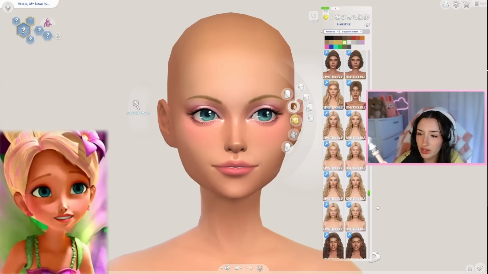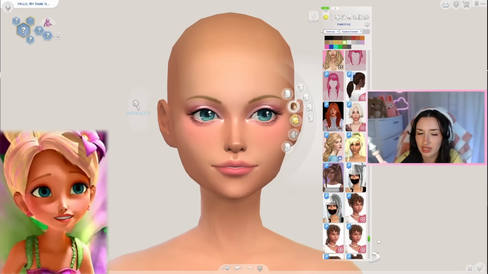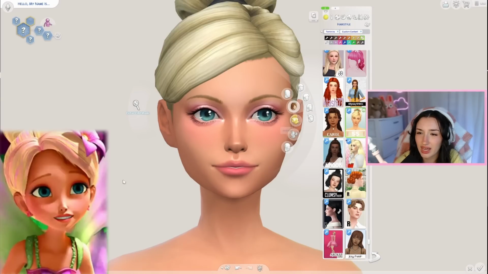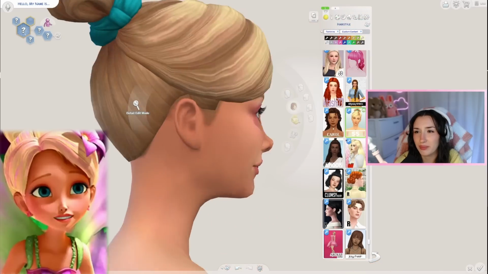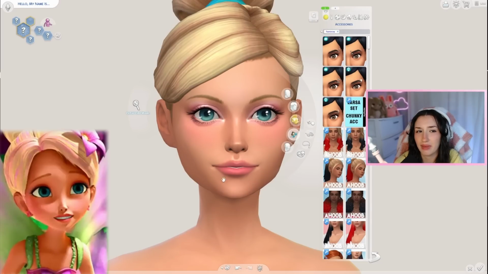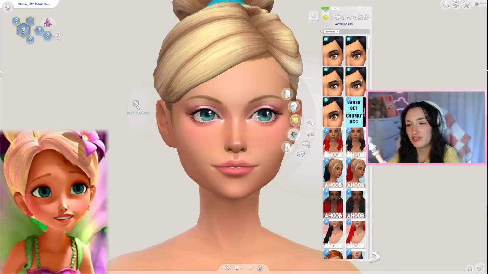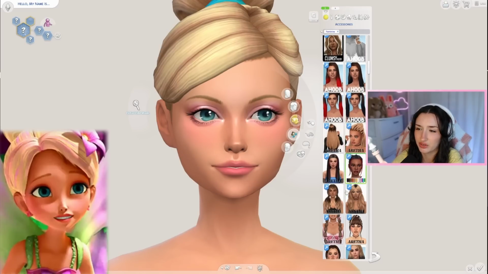Now, I kind of want to circle back to the hair that we were thinking about using for, I believe it was Ryeua, because I would say this is pretty close to what Thumbelina's got going on. I don't love that there's a big blue hair tie in it though. And if I can't change that, then I might choose a different one, because I know I definitely have some other hairstyles that are like this. This one is just pretty accurate to me.